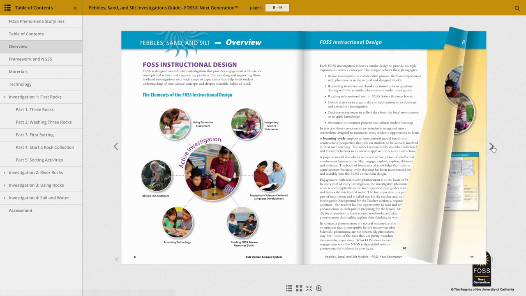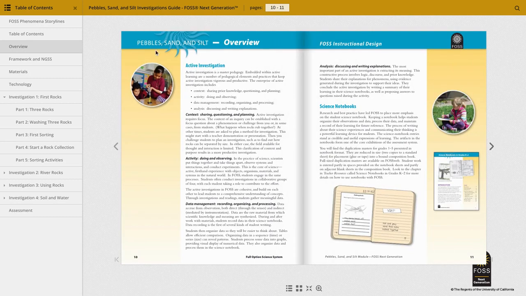They also, if you keep flipping, talk about active investigation. That is what FOSS prides itself on. The students are engaged in their learning. If you are in the younger grades, each kid has their own supplies. They may be working with a partner, but to prevent some of the issues with sharing, they all are doing their own learning, but they might have a partner for support.